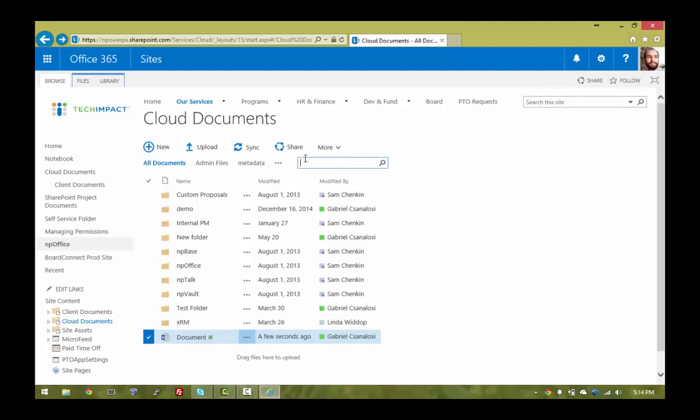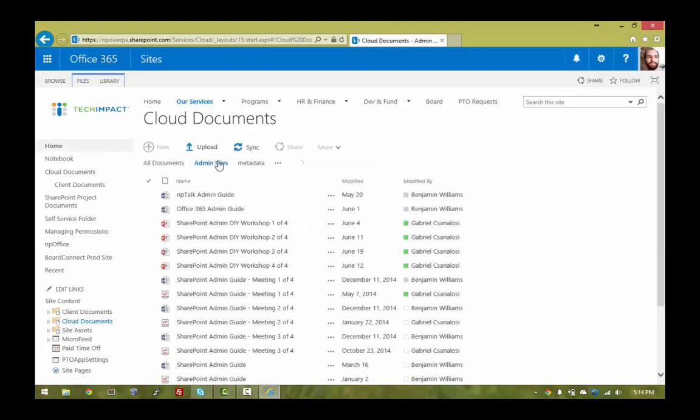Another thing to talk about after searches are views. So views are really useful because they give users that everyday filtering ability. So when they know that they're always looking for the same types of files, they can use views to get that information easily. So views are definitely something you want to introduce to everyone. Then we have the recycle bin.